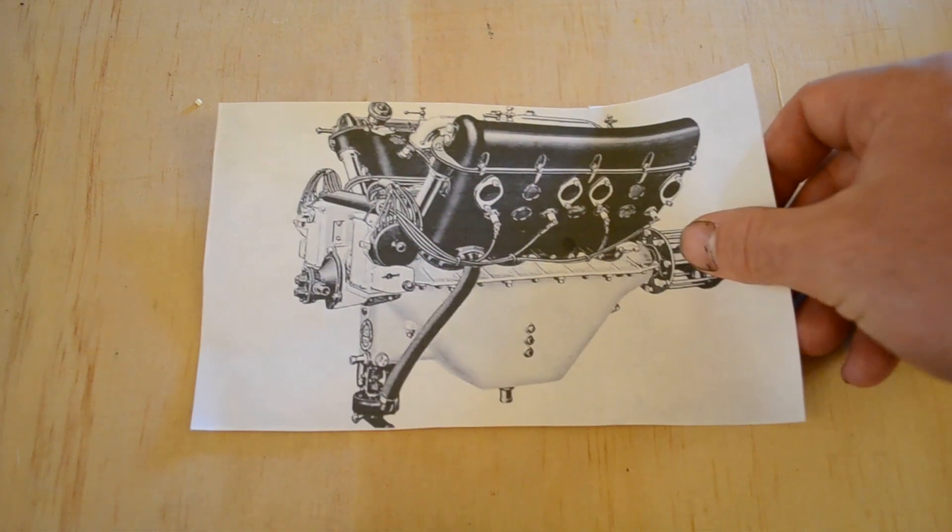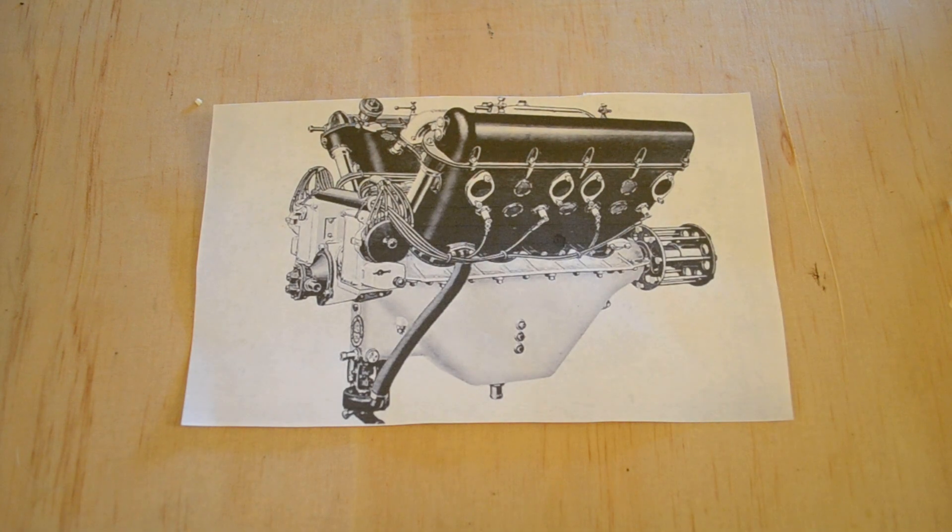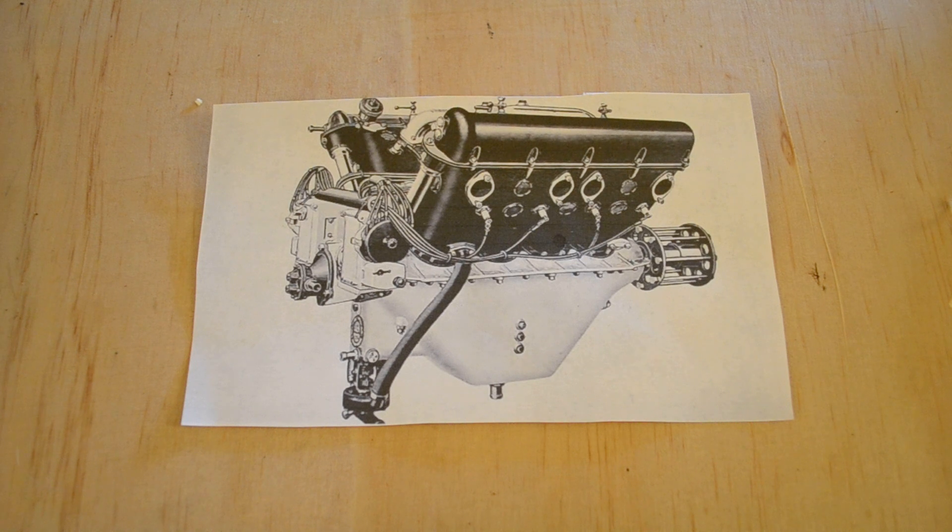The SE-5A was fitted with a lot of different engines, but they were basically all just variations on the Hispano Suiza V8. The Hispano Suiza was one of, if not the greatest engine of the war. It was mostly constructed of aluminum, it had single overhead cams and a dry sump oiling system, and its power to weight ratio was phenomenal for the day. Even by today's standards, it was pretty good.